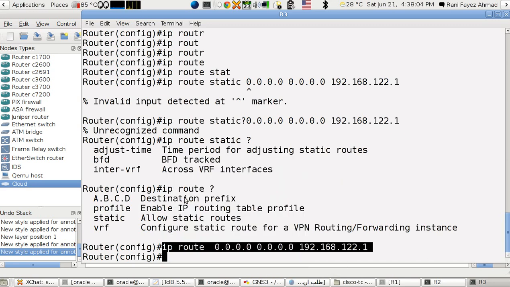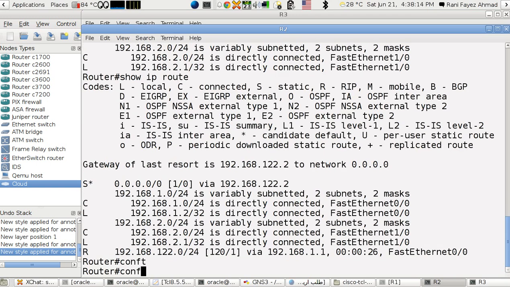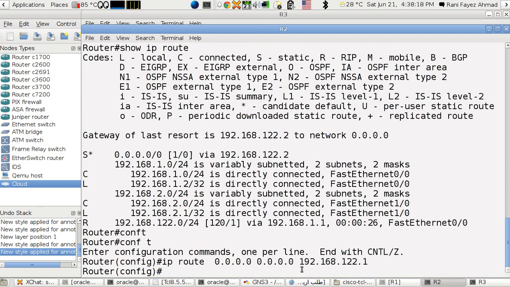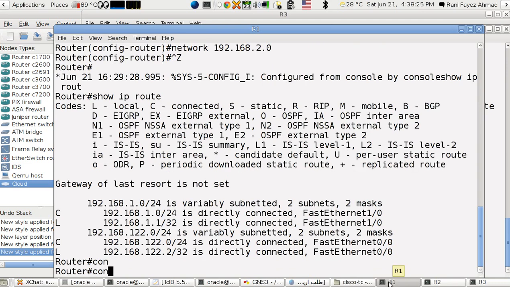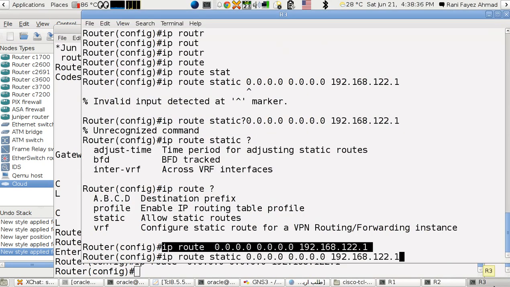I copy this the same for every router but R1, because it is the IP of R1. So this is R2, conf t, and I paste this. Doesn't matter if I put this, let me see what will happen if I do it.